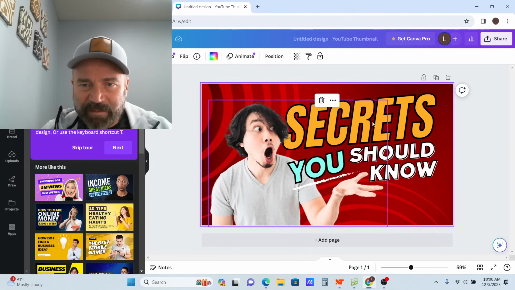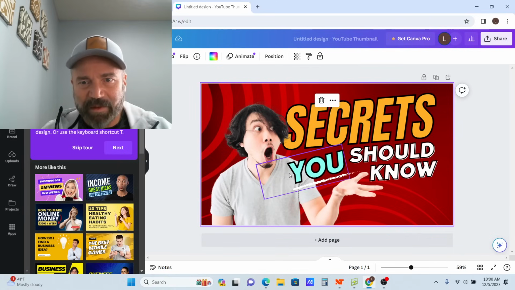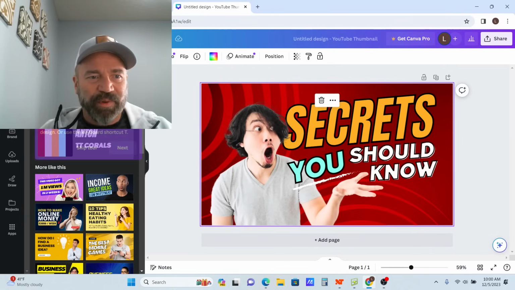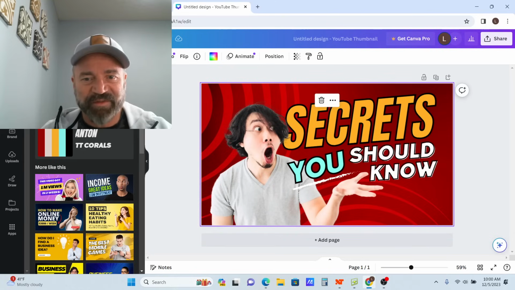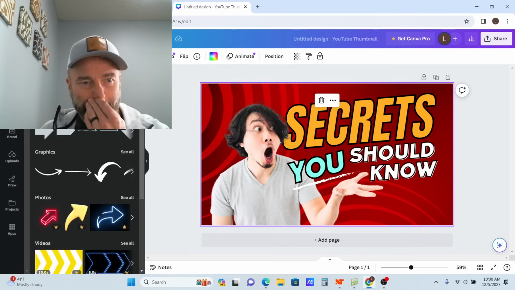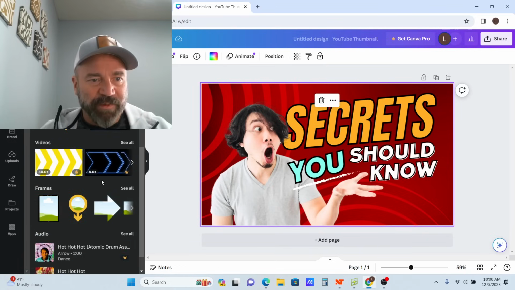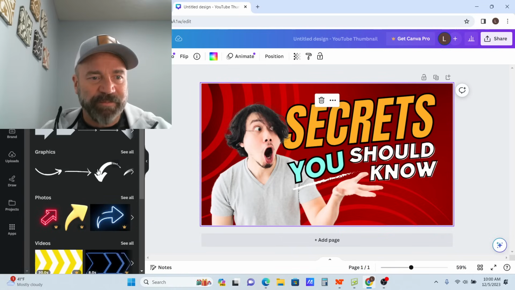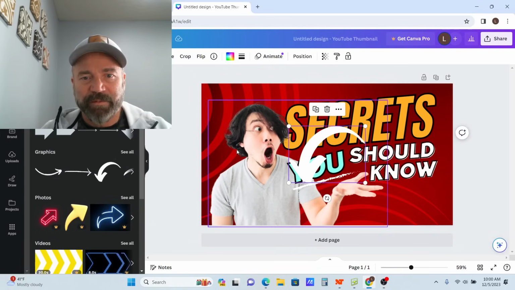And you can do all kinds of things like this, like I always like putting maybe an arrow here somewhere, just to draw attention. So I can go over here to elements, click on arrow, see if we can find something that's free. Boom.